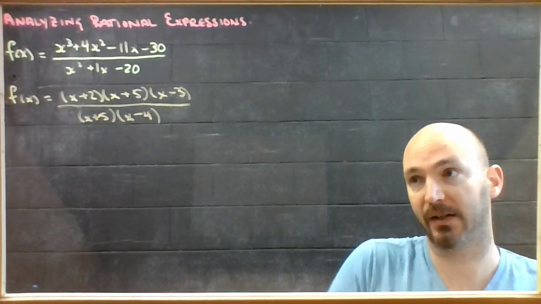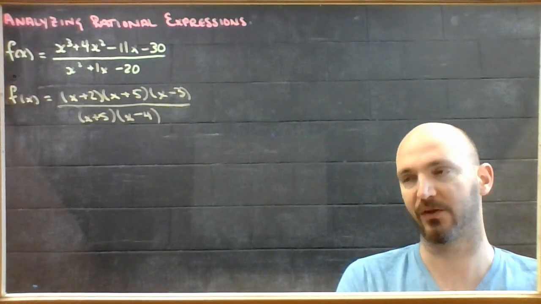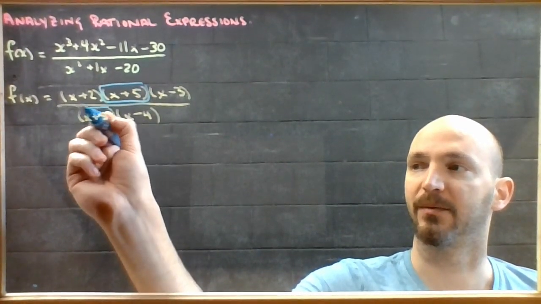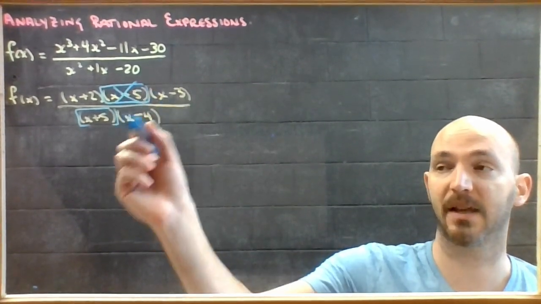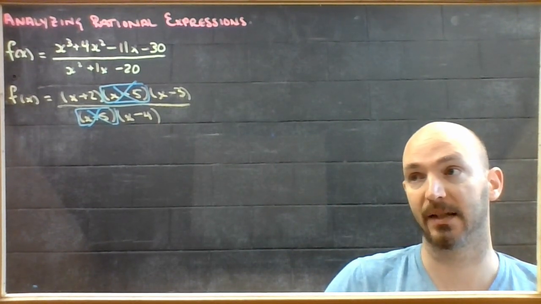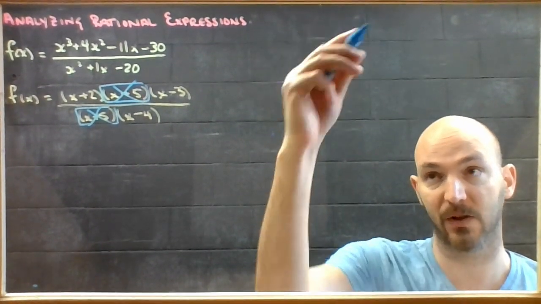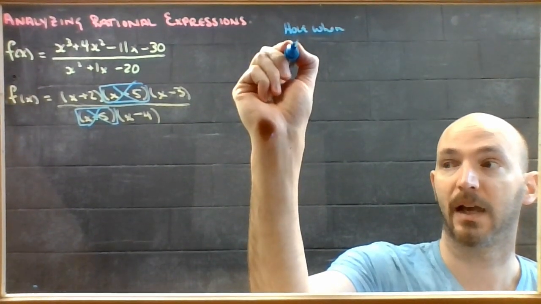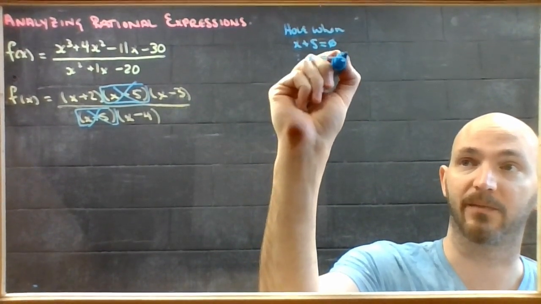So I've got the whole thing factored, and as soon as I do that, I can see that I have two matching factors. I have this one, and I have this one. So I've just figured out that there's going to be masking, right? Neither this x-intercept nor that asymptote are going to show up, but there will be a hole at x equals -5, right? That's the place where this equals 0. So I'm just going to make a note of that. There'll be a hole when x plus 5 equals 0, therefore that's x equals -5.